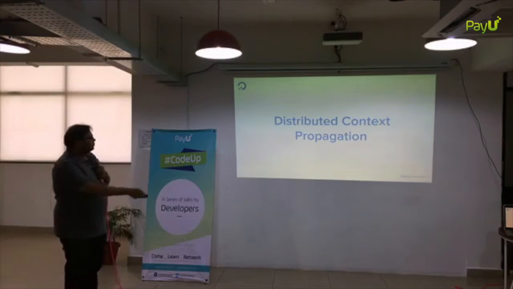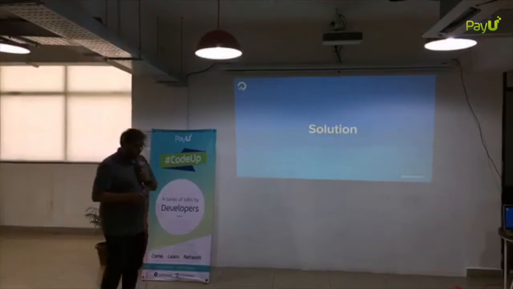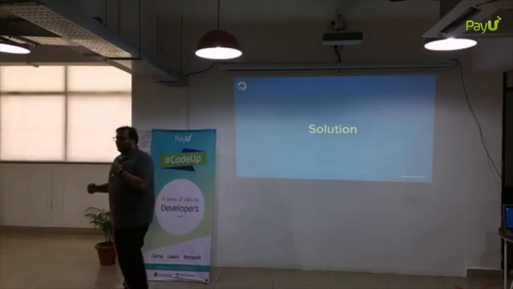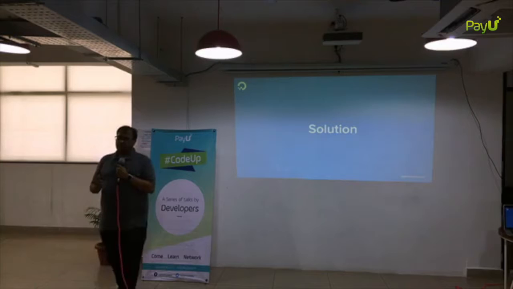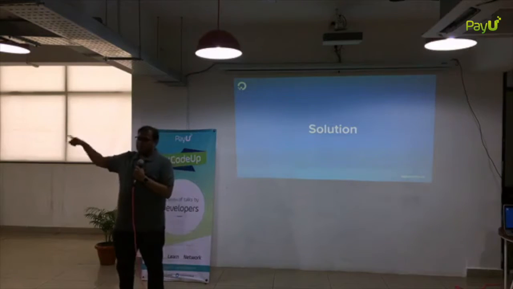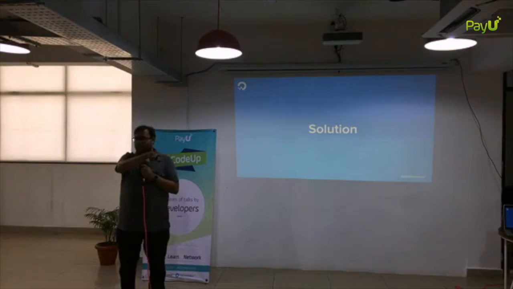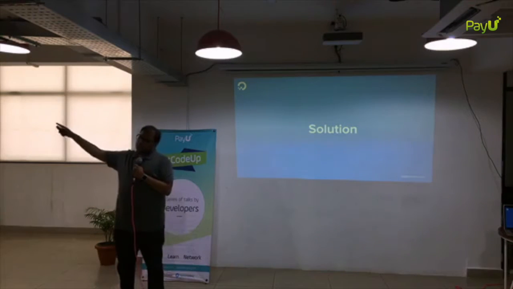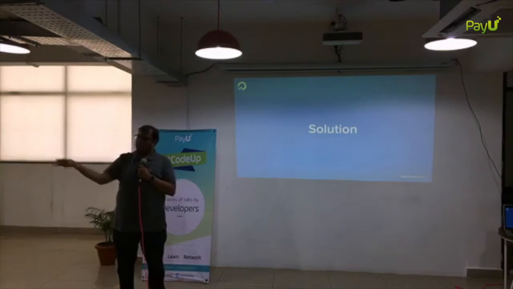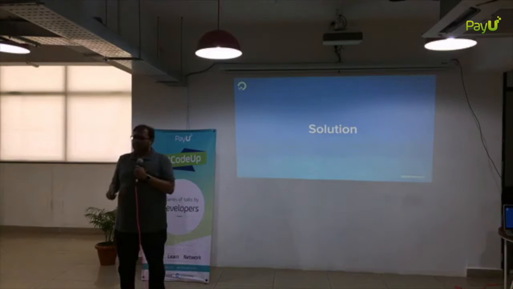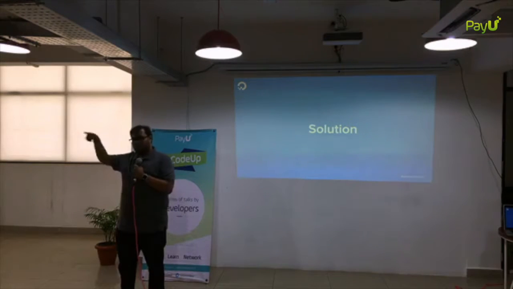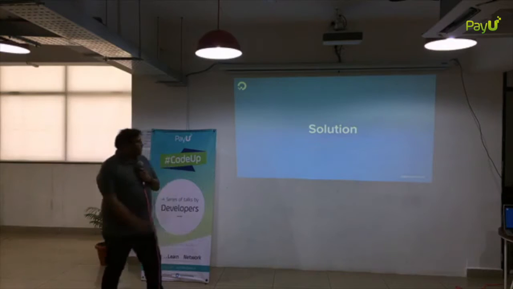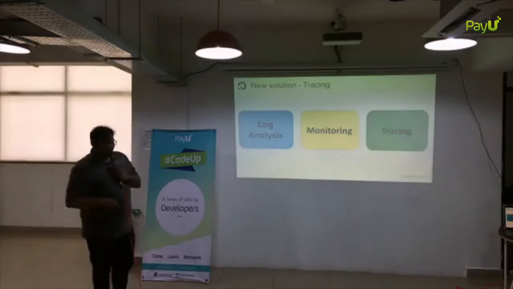So what is the solution for this? The solution is basically to go ahead and trace each request which is coming in, right? There is a request, the request gets started, and it should end only when the request is actually served. So you need to see where all it goes and what all happened between these services. So the solution was crazy.